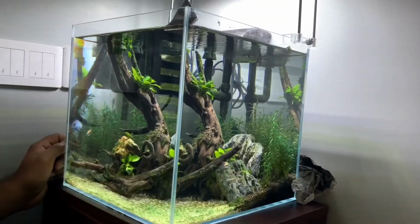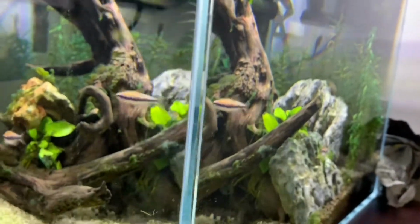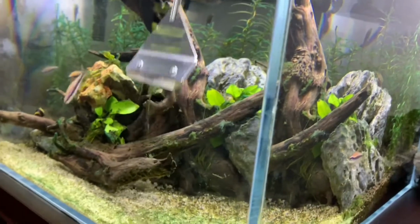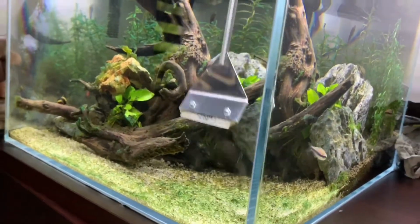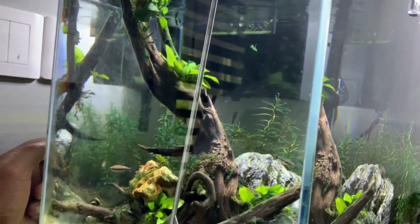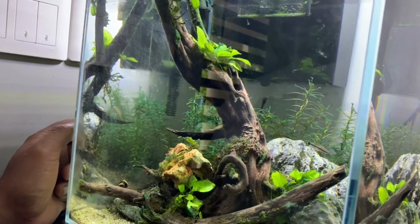So first we have to remove the algae. For that you can just follow the video as it's shown. So you can see that the algae are getting removed very nicely with the help of this algae scraper from the glasses. So let's remove the algae first, and then we will go to the water removal.